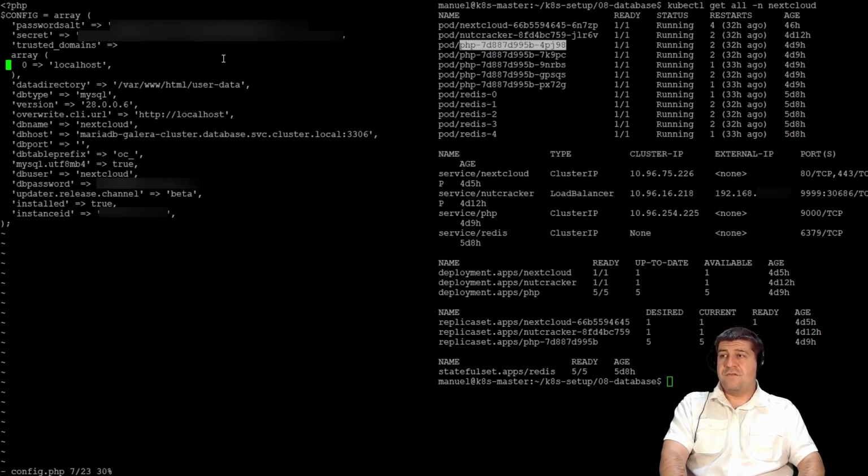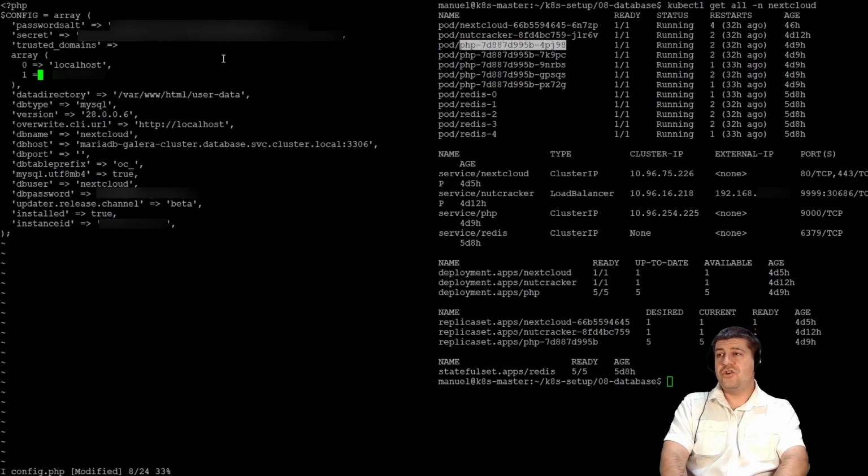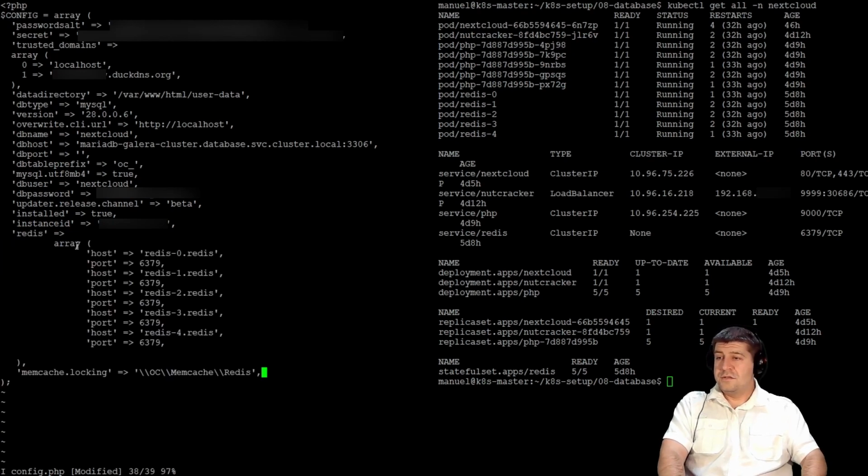And as you can see, we have only localhost as trusted domain. This is the first entry that we're going to change. We're going to enter our domain. Next, we're going all the way to the bottom and going to paste the information that we copied from the website. Once done, I'm going to take out the comma just in case. We're going to write and quit.